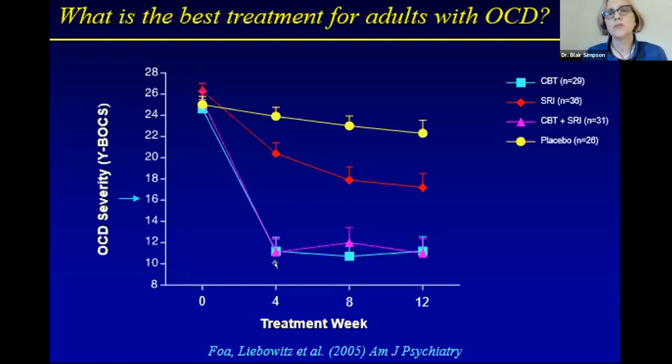But I really want to point out to you, look at what happened for the two groups who got exposure and ritual prevention. The treatment was delivered, those 17 sessions were delivered in the first 4 weeks. And then they got 45-minute maintenance sessions out to 12 weeks. And look at the incredible decrease in their symptoms, whether they got the exposure and ritual prevention treatment alone, or whether they got it in combination with starting the medication. So what you can see, you don't even need statistics to see it. You can see it with your eye. If you got exposure treatment with or without the medication, you did better than clomipramine, but clomipramine did better than pill placebo.